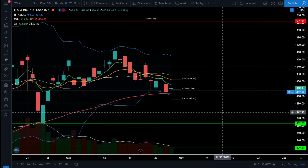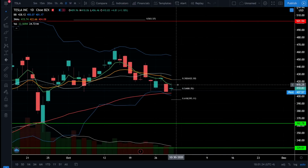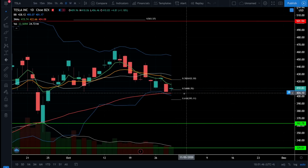Next up is Tesla, and we see Tesla still kind of trading down in a small short-term bear trend, and it's still trading above its 50 EMA, which is bullish price action. We have bearish trending but bullish price action, and as long as Tesla can remain above the 50 EMA, Tesla's still in good shape. So right now, look for Tesla to hold up above $404, and if we don't get a close below 50, Tesla bulls are not in trouble just yet.